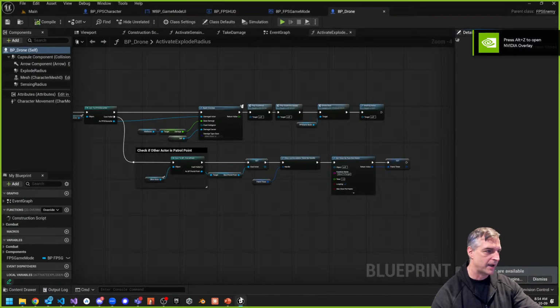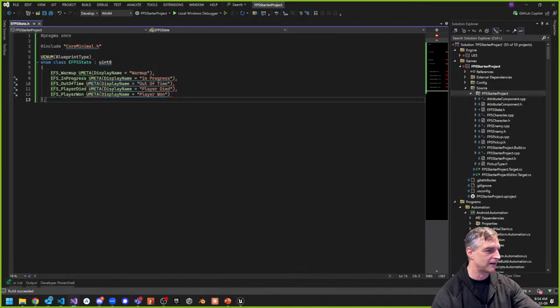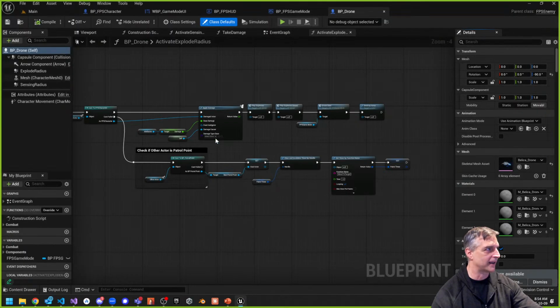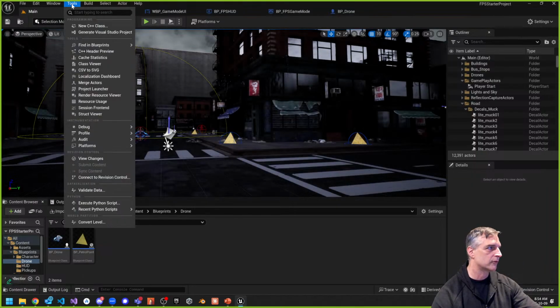All right, so then back to this. Here it is, but we have some stuff that looks really bad. Can I fix it from here? Well, there's a trick. If you go to tools, as an example, and look all over here, there's generate Visual Studio project files. This is what this does. So you could do that.